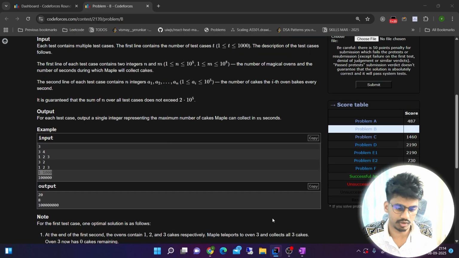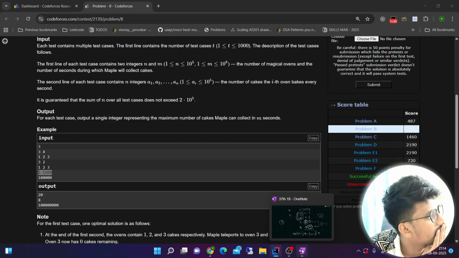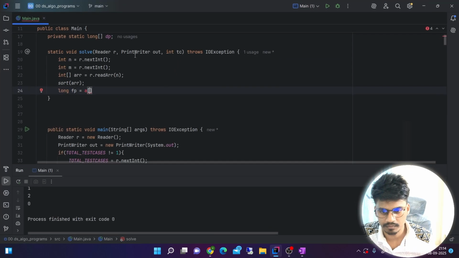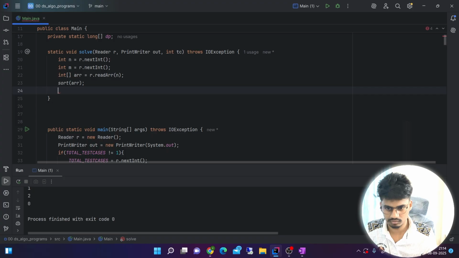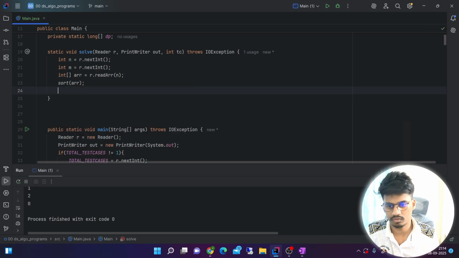It can be of size 1. If n is of size 1, we will take the element, take the single element all the time.